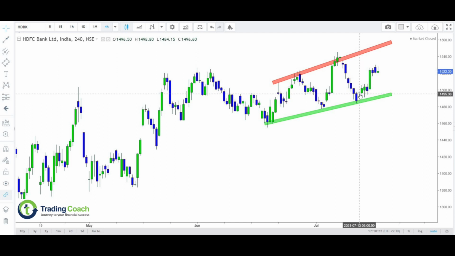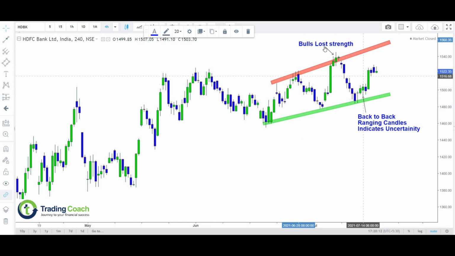So here you can see a very small ranging candle over here. And this ranging candle is rejecting to the upside, which means it's indicating more buying activity, right? It's indicating some kind of buying pressure, but at the same time, it's telling us that not much movement is taking place. And right after that small ranging candle, we had a couple of other ranging candles, a couple of other bullish candles. So then we had one more ranging candle, which is bearish. It's just an uncertainty here, right? So right after prices fell into the support, there is a lot of uncertainty over here. We can clearly notice it.